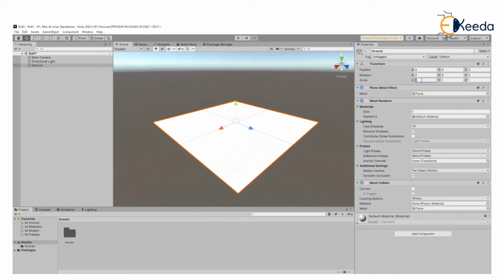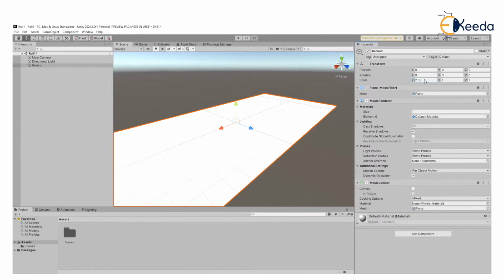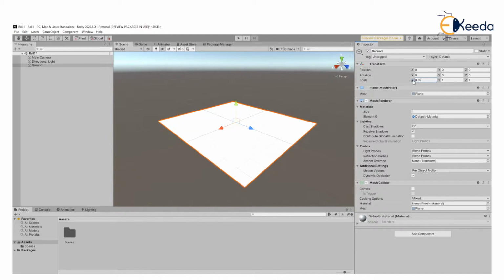Then we'll increase the size of the plane to 2:2:2. There are a couple of ways to do it. If you look at the scale, you can see a small arrow coming up, and as I move this arrow, the size in the x direction increases and decreases. This is one way to do it. Another way is to actually put a value to it. So I'll put the x value as 2.